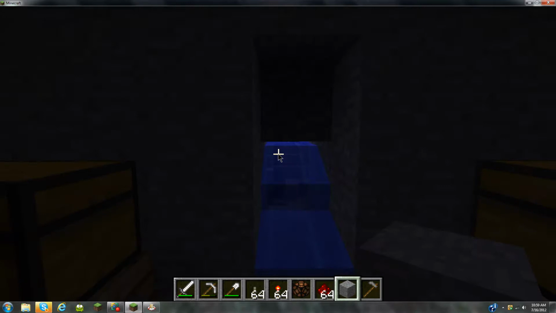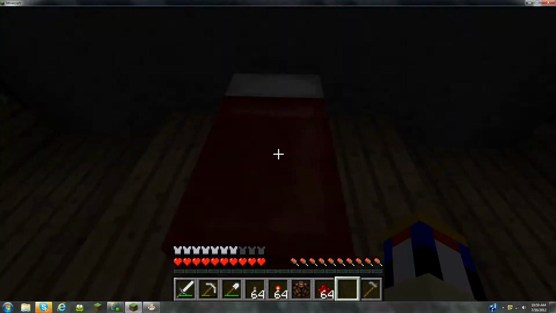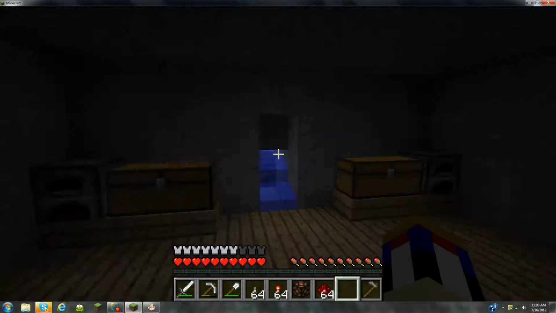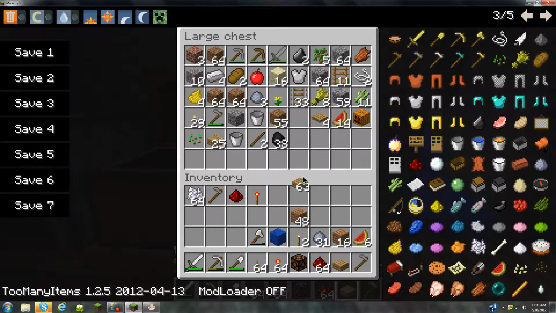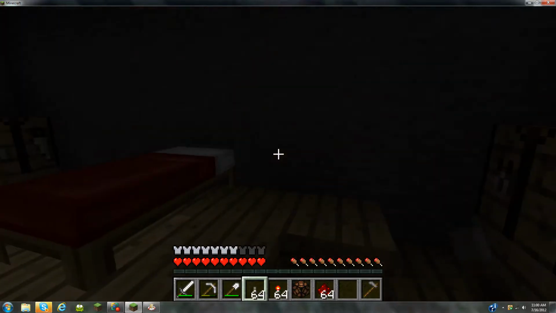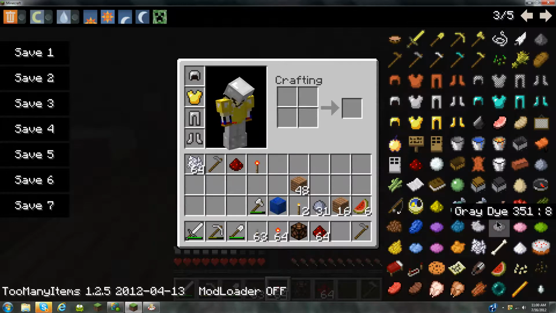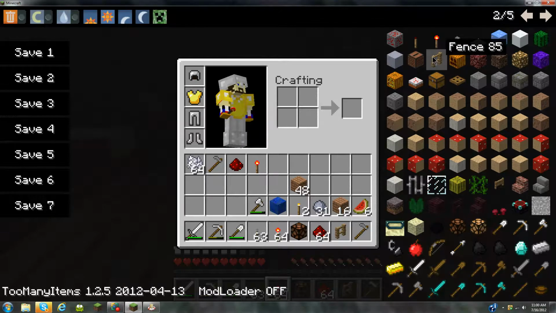Idea time. You know, I'm gonna do this on survival. Yep, nap time. Okay. One of those. Okay. Now I need a fence. A fence! Fence! Oh, here it is. Branch.